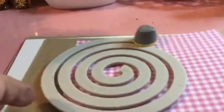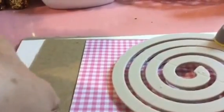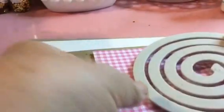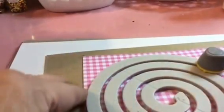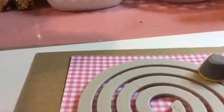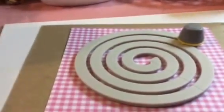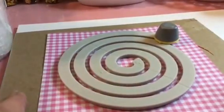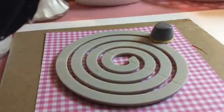Make sure you have it on something that's for cutting. Like I have a piece of cardboard, the chipboard, so that I'm not cutting on my craft mat or whatever else, on a table that's going to indent it. So make sure you do that. And then let me get it in frame so you can see it. Let me put this back here.